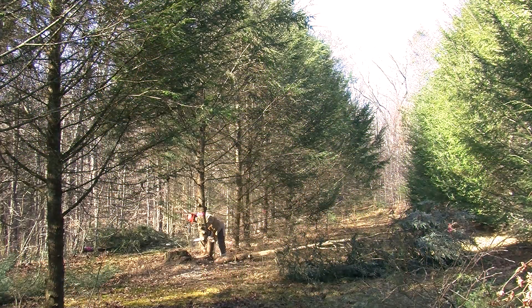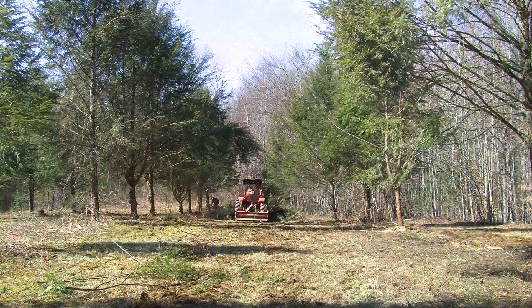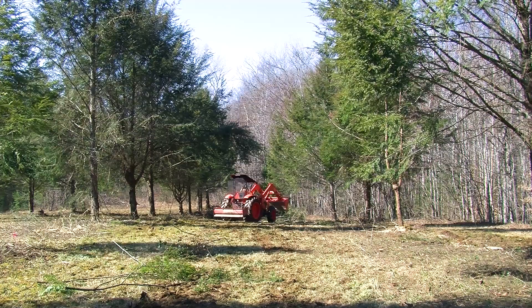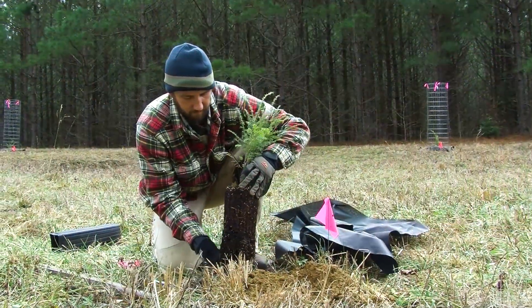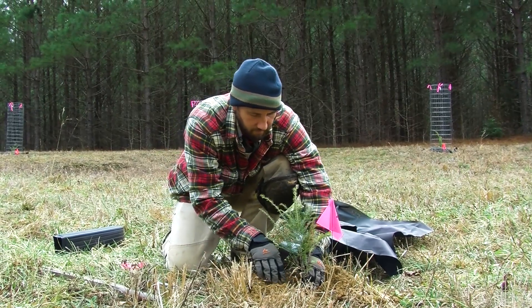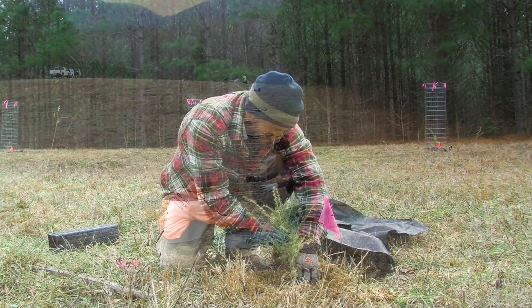The trees reached reproductive maturity in the 2010s, so in 2022 the planting was thinned to only those trees suited for high-elevation restoration. UT Tree Improvement has been expanding this orchard to meet the potential demand for a very large seed supply by recently planting more clones of the orchard trees.